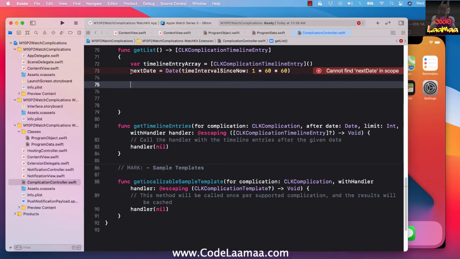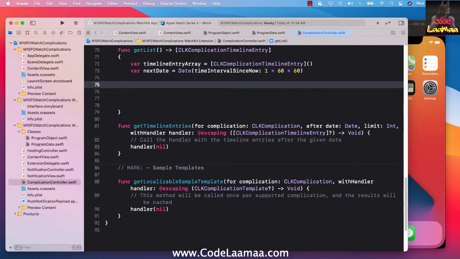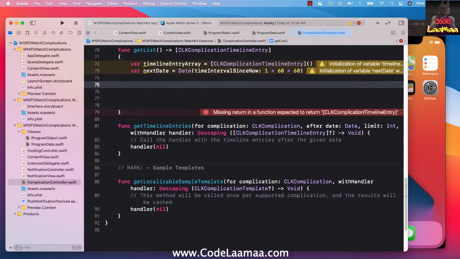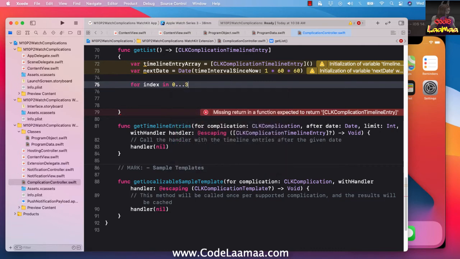And of course, I forgot the word var. So the compiler is a little upset over that. Now what we're going to do is loop through our array. So I'll say for index in 0 to 3.